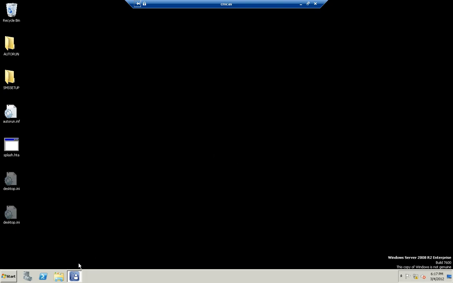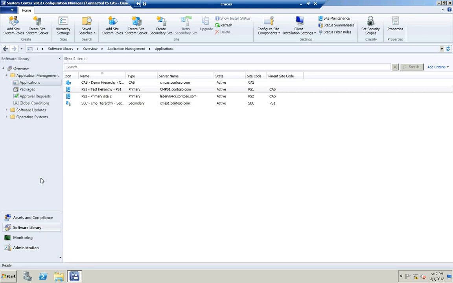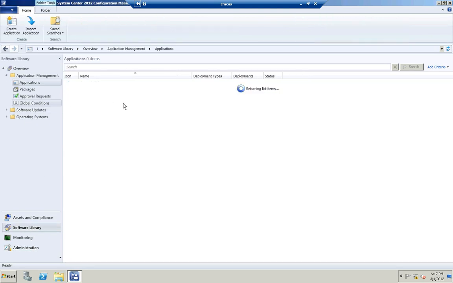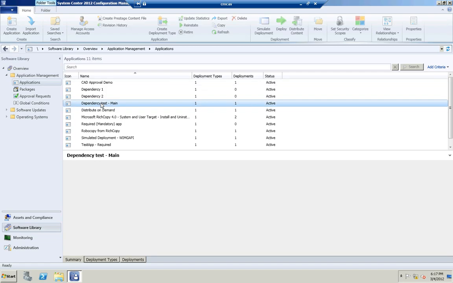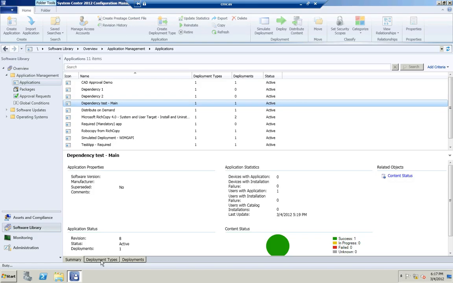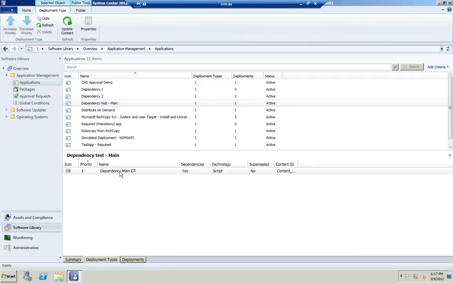Get rid of that. If I could just activate the server, that wouldn't show up. Show you one more thing that I want to call out here. So in the software library, I'll just pick one of my apps. It doesn't really matter which one. I'll just pick this one. Okay. Actually, it's on the deployment type, so let me hit that. One second. All right, there it is.